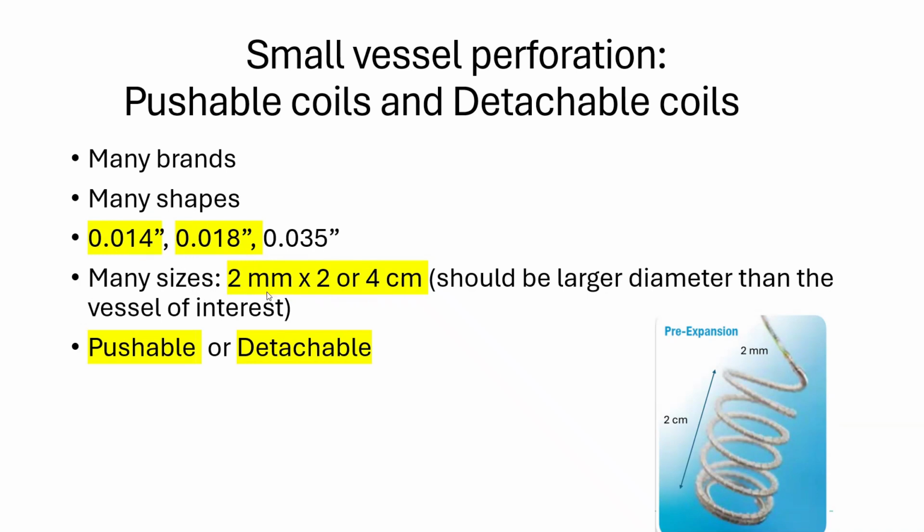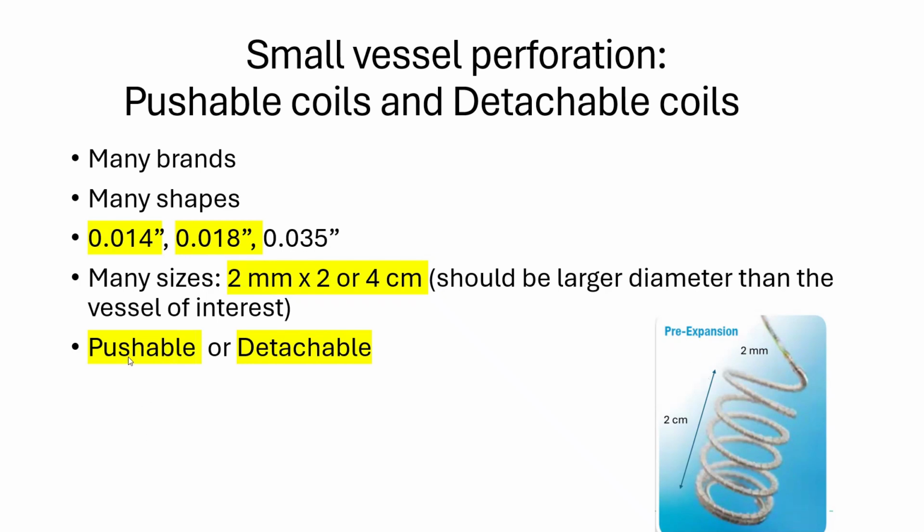And you have many sizes, but the typical size we use, and remember that, is 2 millimeter diameter by 2 or 4 centimeter length. The diameter, this one here, the 2 millimeter, should be larger than the diameter of the vessel of interest. So it's typically 2 to 2.5 millimeter, and the length 2 to 4 centimeters.